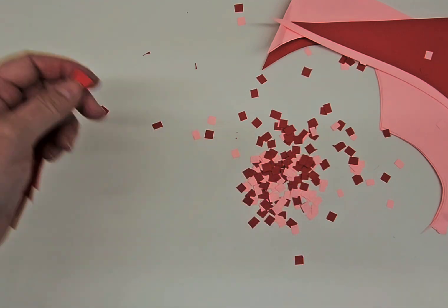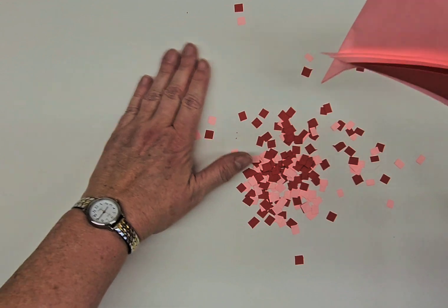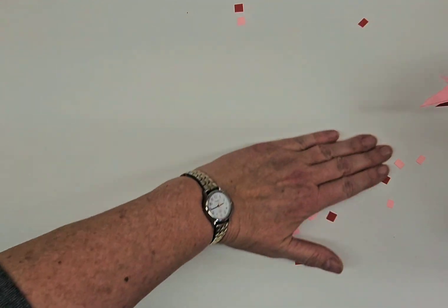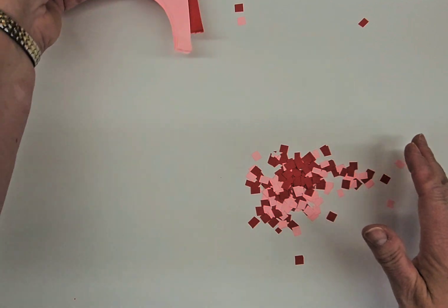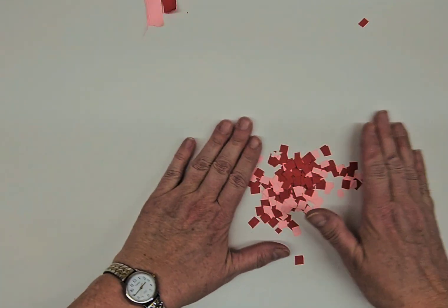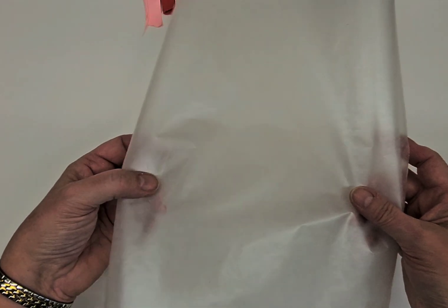Okay, all right, so I'm just gonna gather these up. And what I've done here is I've laid down a piece of poster board so that I can easily pick up what I'm doing here. And I'm just going to scoot these over to the side, and I have a couple pieces of wax paper.